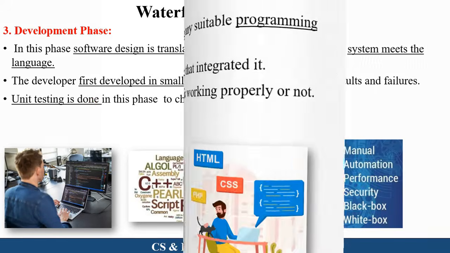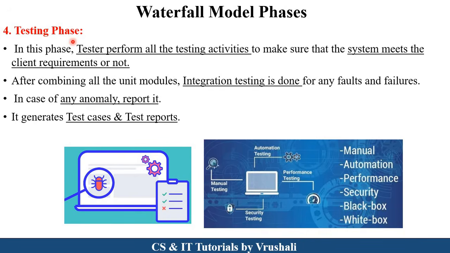Next. Now the next one is the testing phase. In the testing phase, the tester performs all the testing activities and checks whether the particular software meets the customer requirements or not. The tester mainly performs integration testing here. They test the complete software at the same time, whether it works or not. If there are any errors, they report those errors and maintain test cases and test reports.